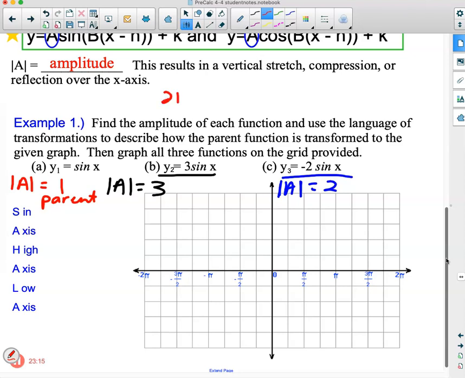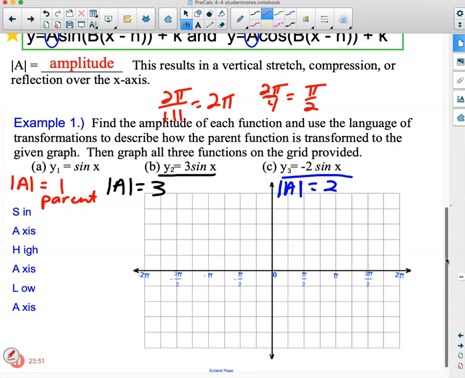Now this is really nice. 2 pi divided by, well, in this case, since there isn't any number in front of the x, our b is a 1. So we get 2 pi for the period. And we said either multiply it by a 4th or think about dividing it by 4 to get your increments. Well, they're already labeled this time. That's really nice. 1 pi over 2, 2 pi over 2, 3 pi over 2, 4 pi over 2. Those are taken care of.